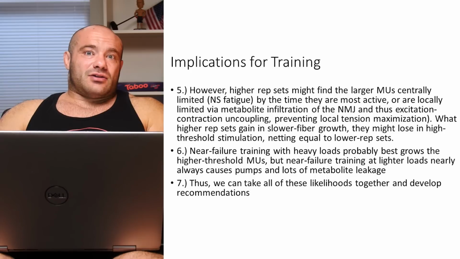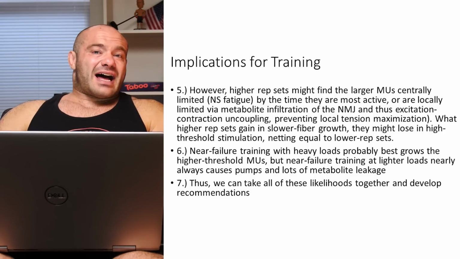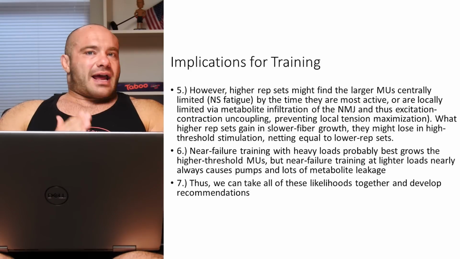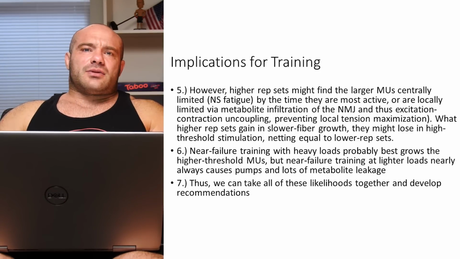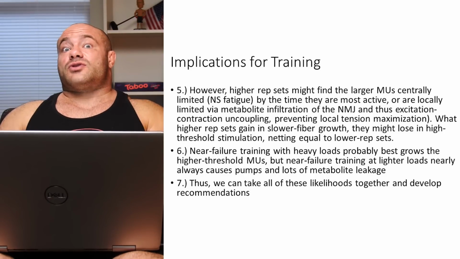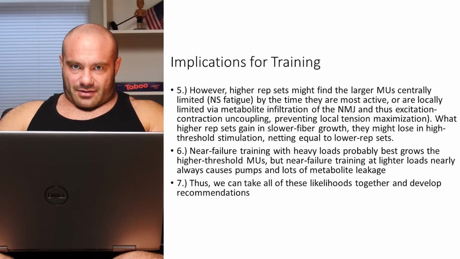So you might miss out on a good deal of faster muscle twitch activation, which, if you were just doing a set of 5, would be from the first rep: you're activating maximum all the faster twitch motor units. Second rep, all of them. Third rep, fourth rep, fifth rep, all of them, right? Yeah, the slower twitch guys don't get as much love and don't get as much stimulus, but the faster twitch ones grow so much more anyway. In super high rep training, it might be the opposite that's occurring, right?